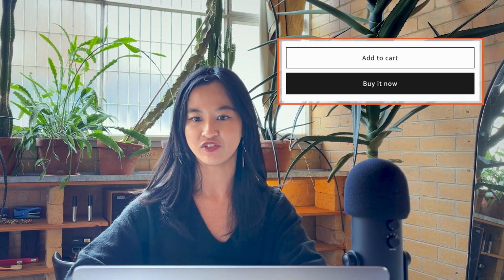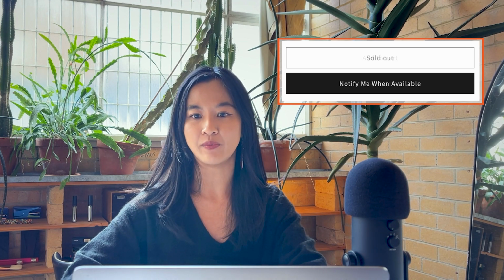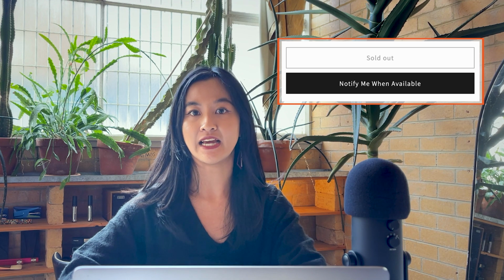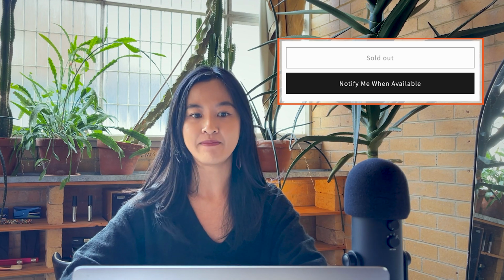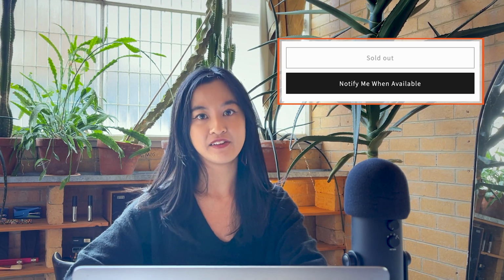So first, how will it look on site? When a product is in stock, obviously everything will work as normal. But when the product is out of stock, the Add to Cart button will be replaced with a notice saying that it is out of stock, and a Notify Me button will be replacing it. When someone clicks the Notify Me button, the form will appear.